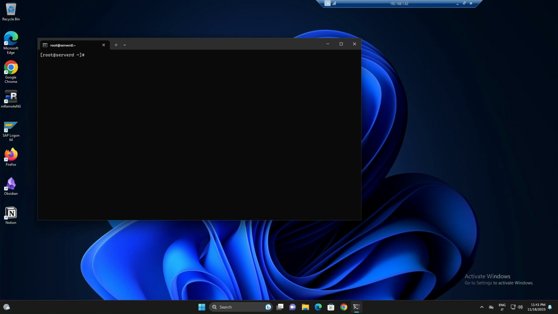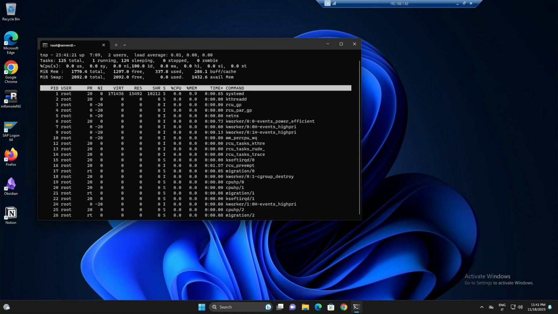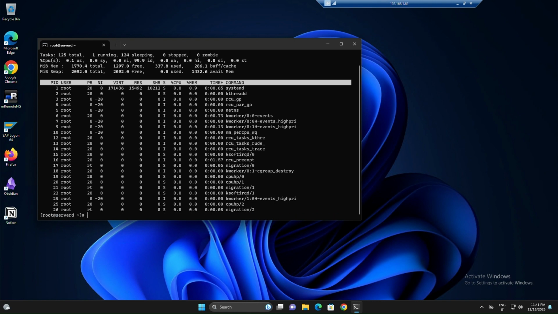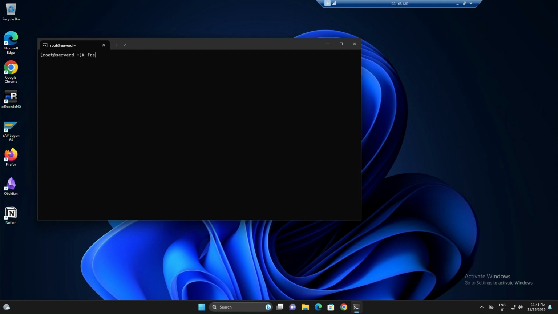Before proceeding with the software installation, let's examine the current resource utilization on the system. We are currently using about 340 megabytes of memory. Let's keep this in mind for later.